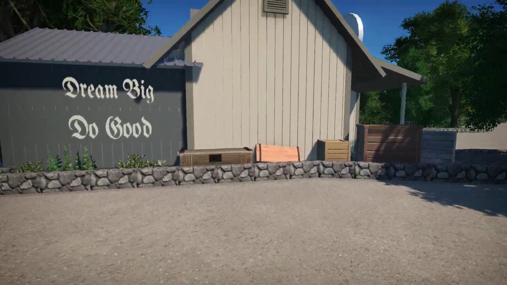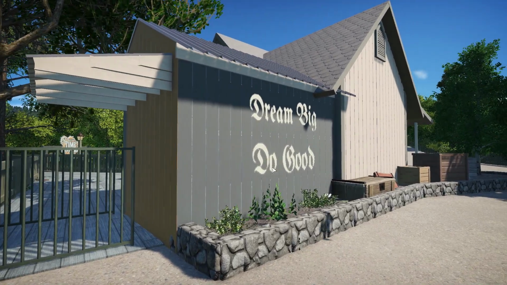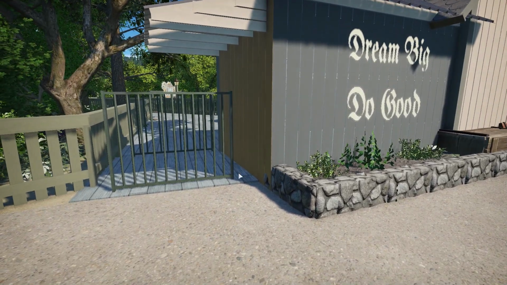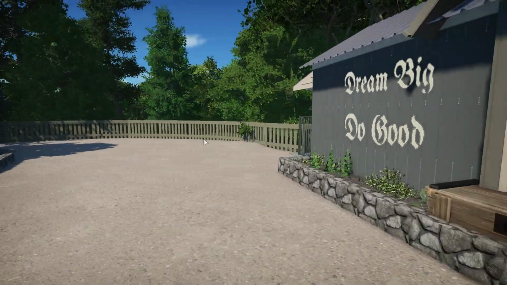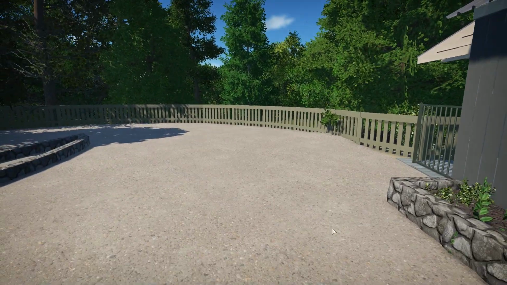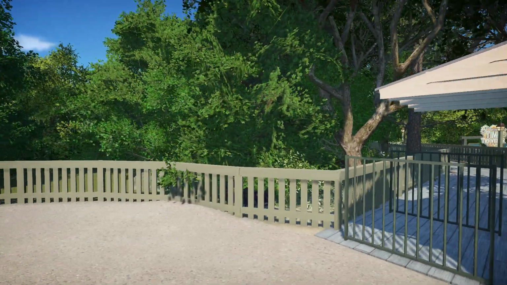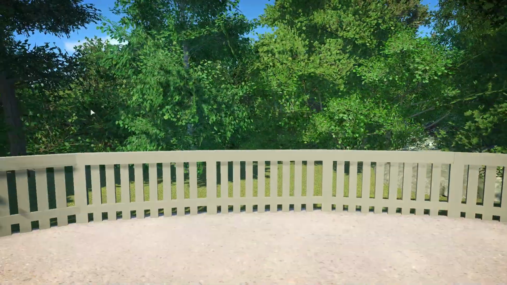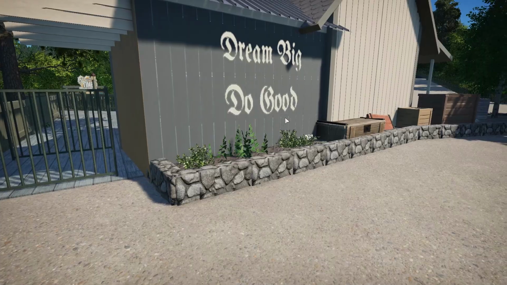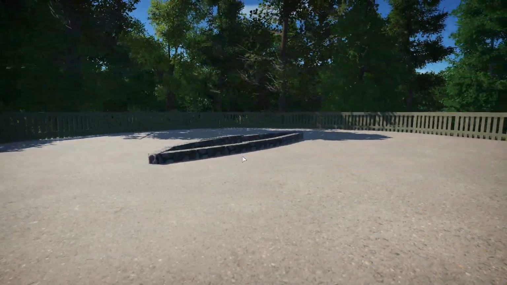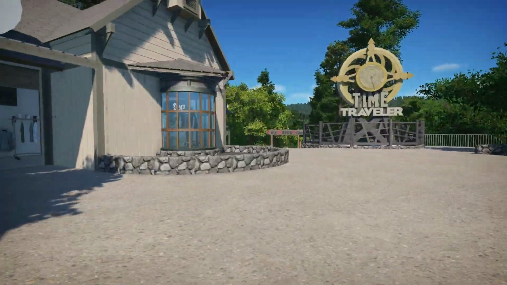But yeah, we also have this cool little sign here on the back of the gift shop. It kind of connects to the exit a little bit, but we have the sign "Dream Big, Do Good" like it is in real life. And in real life, this path continues this way, and there's an amphitheater over here, and then you can actually see the exit of the time traveler path, which is kind of cool. But yeah, it keeps going. So again, I just put some fencing there, so I wouldn't have infinite work in front of me.